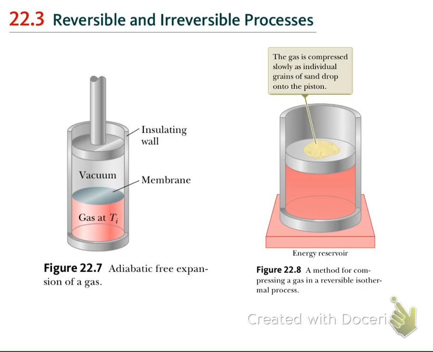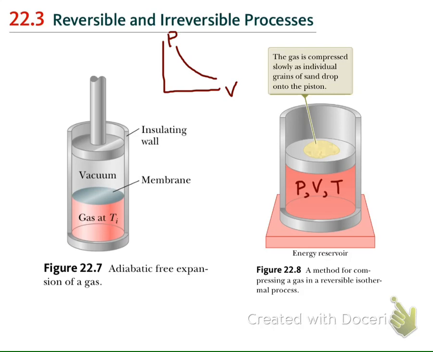And since the system is in thermal equilibrium all the time, it means that we can specify the pressure, the volume, and the temperature of the system all the time. And it means that we can draw like a PV diagram of the process all the time. The reversible process can be created by doing the change of the system very slowly.